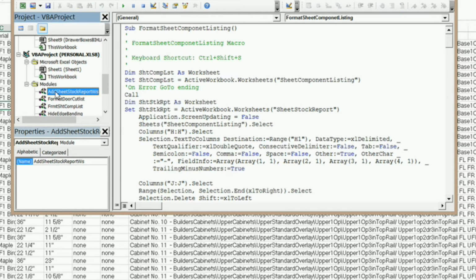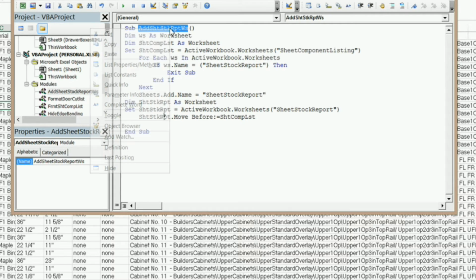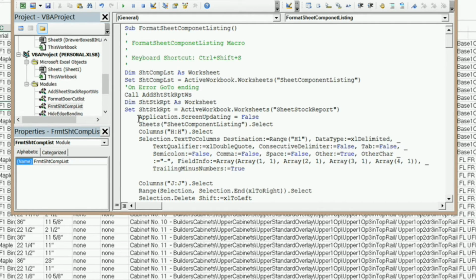I'm going to go in here and grab the sub name because my memory is not very long. I'm going to copy that, and I want to call up that sub. Now right here, let me go ahead and comment this out. We've got where we selected that. We're not going to need this at all. So I'm just going to comment that out. I'll get rid of it later.